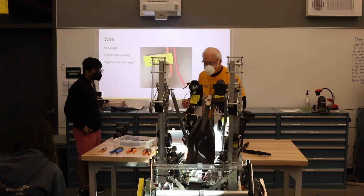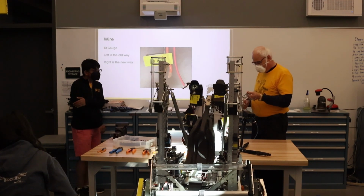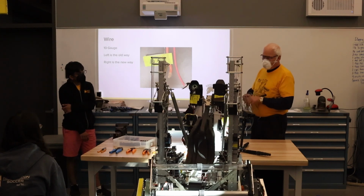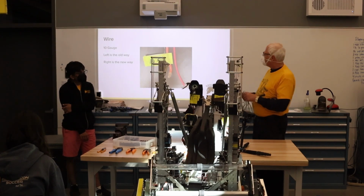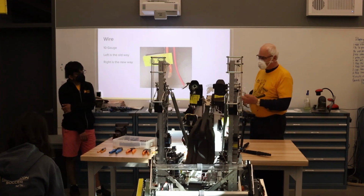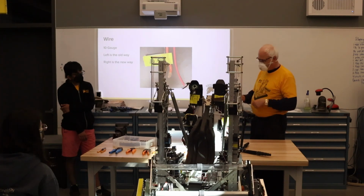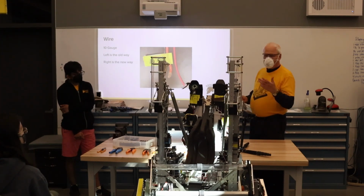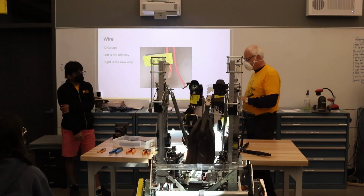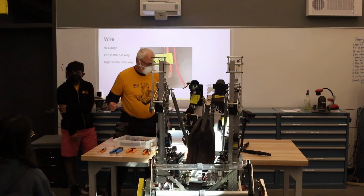We also use shielded cable for our signals, and I'm going to pass around a 2-pair cable and a 6-pair cable that's shielded. It's not clear how necessary the shielded wire is anymore, but we've been careful with our sensors, especially the analog ones like the pot, which is an analog signal, to make sure we don't get motor noise into the signal and then throw our software off. So I'll pass something more around for you to handle.